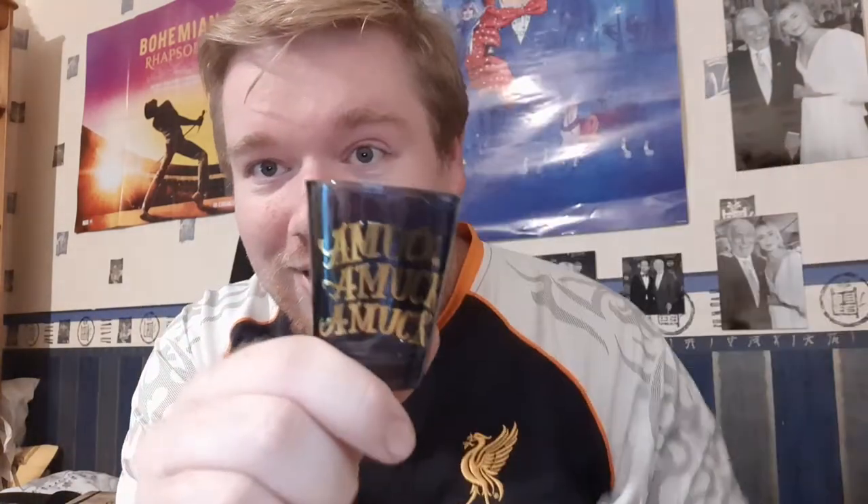I've got a set of four shot glasses. I'm not really much of a drinker, so shot glasses are a bit lost on me for the actual purpose, but I just thought they looked good on my displays. They've got different designs: 'A muck-a-muck-a-muck,' 'Goodbye cruel world' said by Winifred Sanderson, 'Witches be crazy,' and one with Binks the cat saying 'Binks is my boo.' They were about $10 for the set — I think that's pretty good.